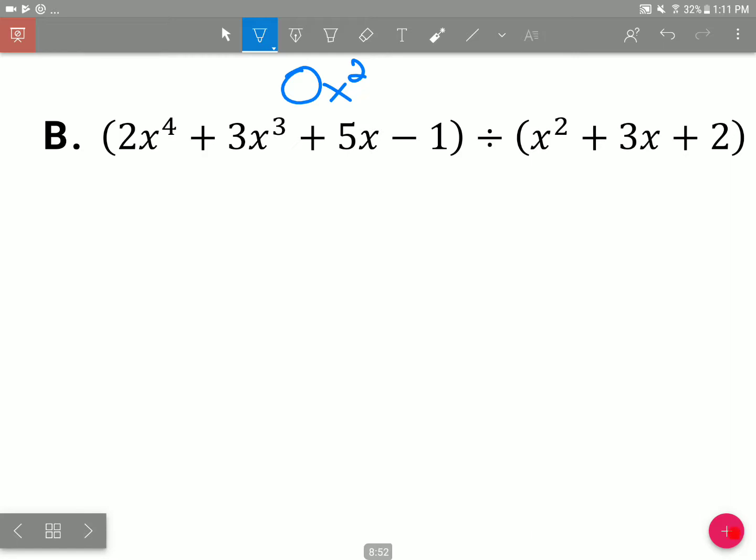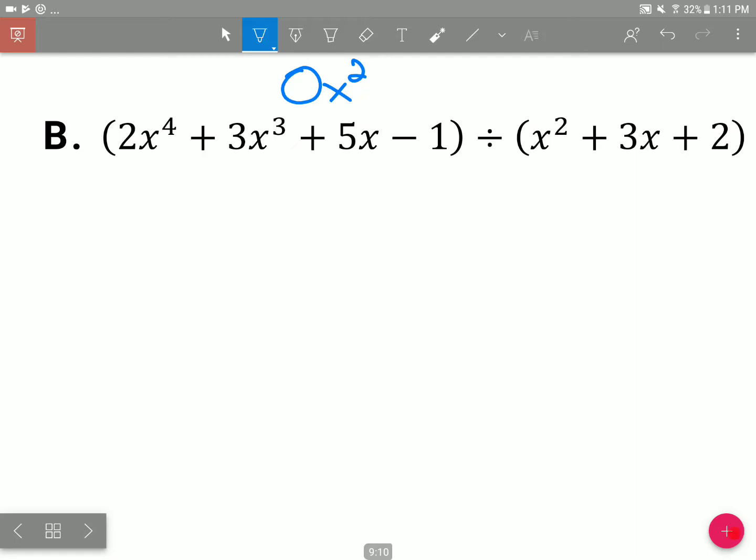All right? And now, that is depending on what you have. If you have an x to the 3rd, you have to have a second, a first, and a constant. If you have an x to the 7th, you have to have a 6, 5, 4, 3, 2, 1, and a constant. That sort of thing. Okay? Everything below the highest exponent. So we'll add that 0 in there kind of as a placeholder.